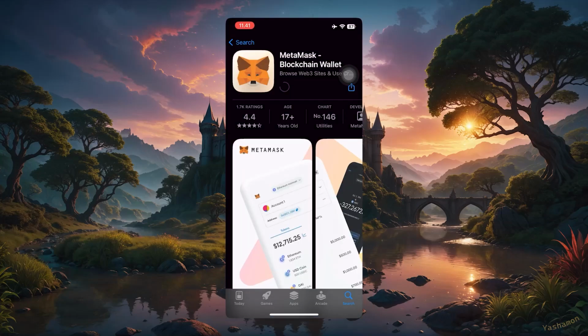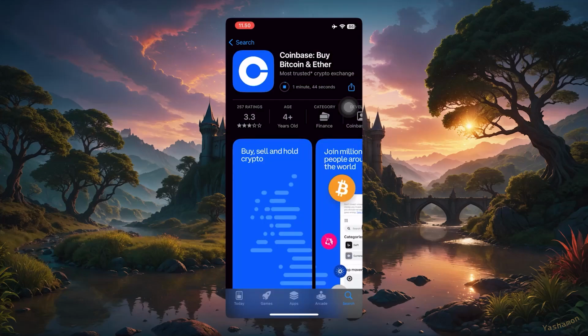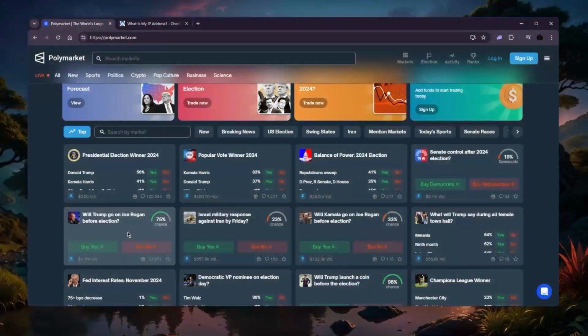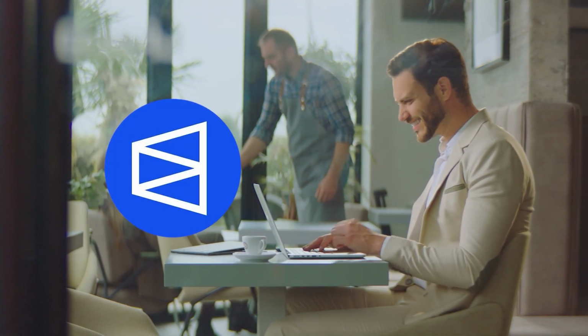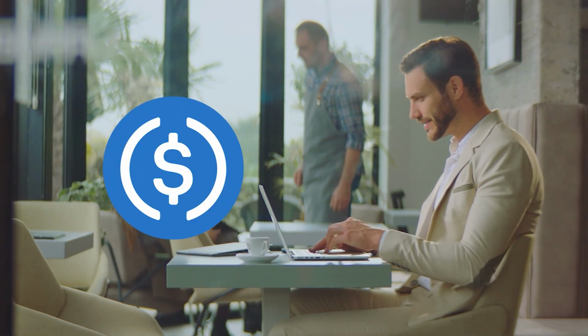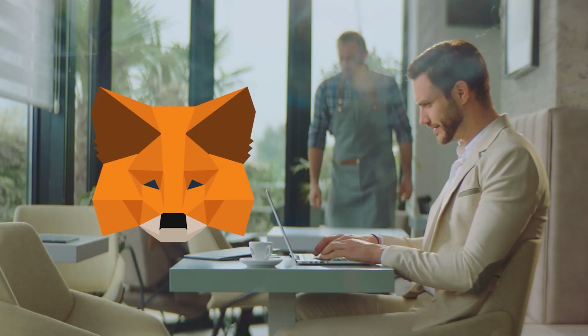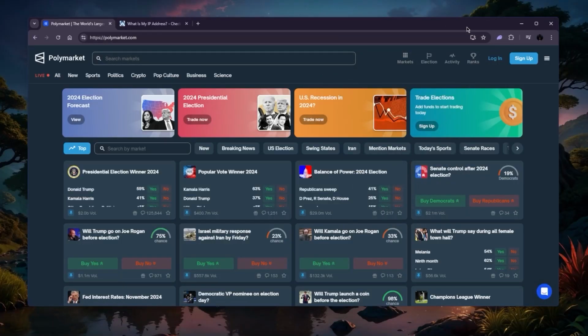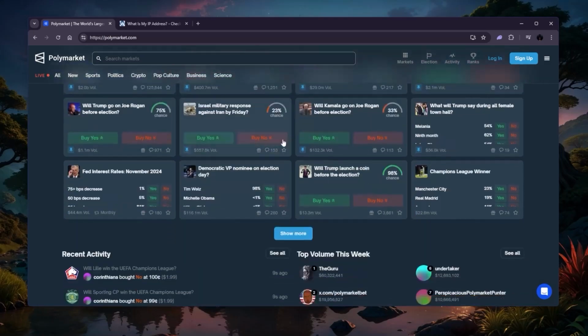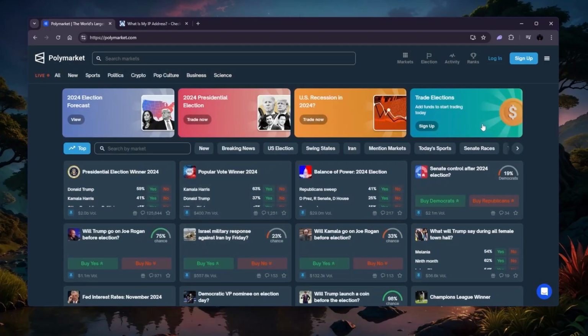From there, you want to download a crypto wallet like MetaMask and buy some cryptocurrency on an exchange like Coinbase, if you don't have it already, or maybe MEXC, and then send the USDC from the exchange, let's just say MEXC, to your wallet on MetaMask or Phantom, for example, and then move your money into your Polymarket account using USDC from MetaMask or Phantom. I personally like to use MetaMask for specific things like that. And anything that has to do with Solana, I like to go with Phantom. But that's just my personal preference and the way I've got things set up here. I'm pretty sure you'll have your own configurations. But after that, you can just start making trades and you're good to go on Polymarket.